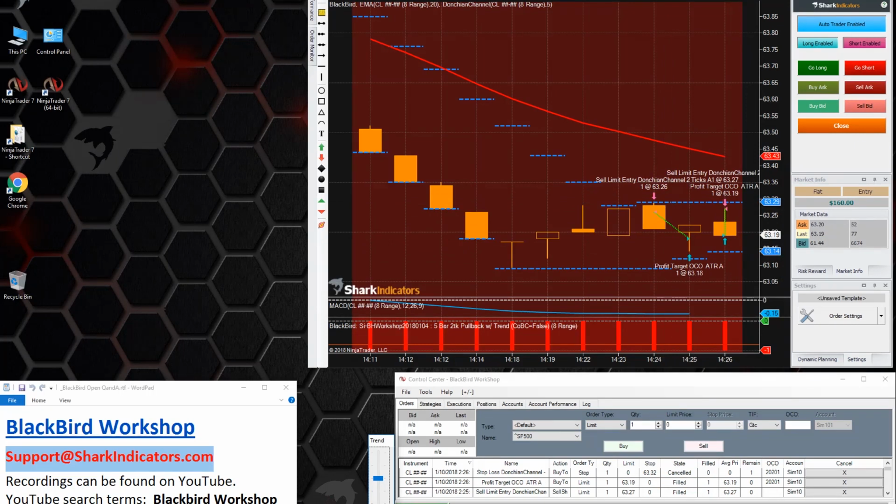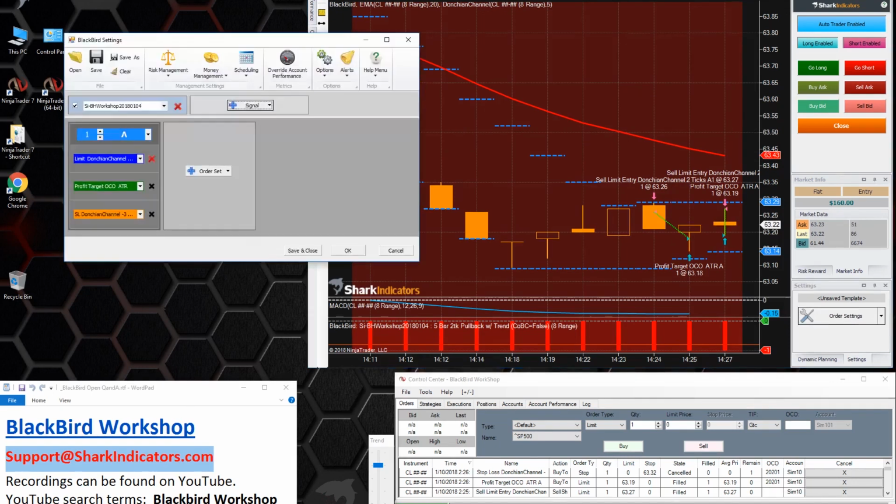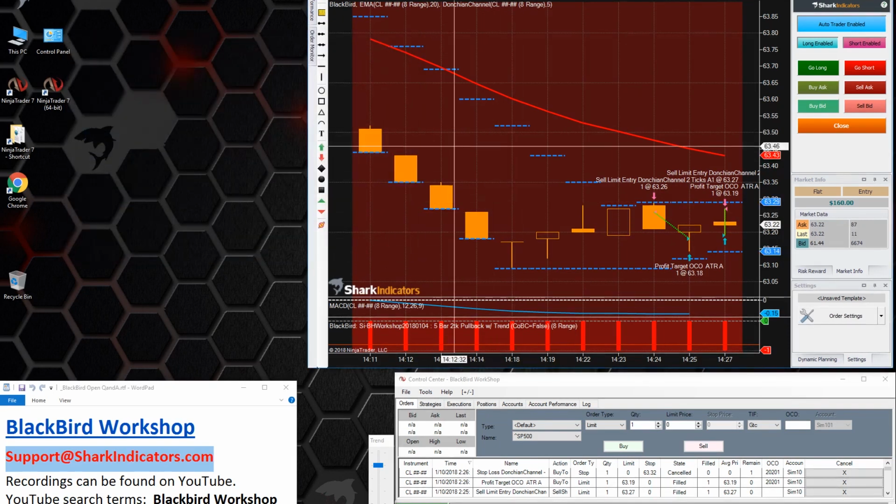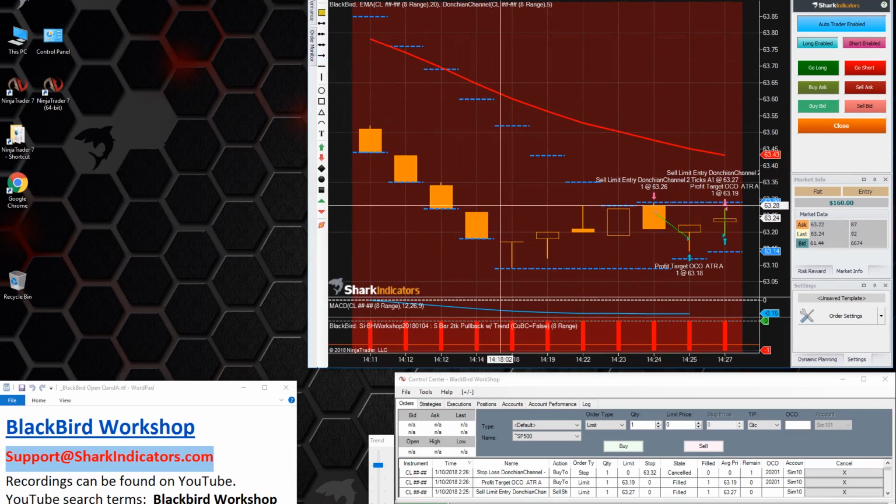So, all right, I'm going to move the trend up, so we'll get this EMA to roll up and start taking some long trades. And while that's happening, we're going to add one more signal. We're going to add a scale-in signal here. So actually, let me just give a brief explanation.